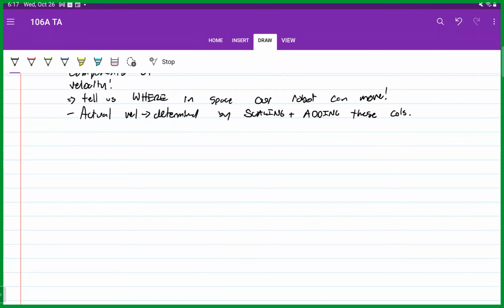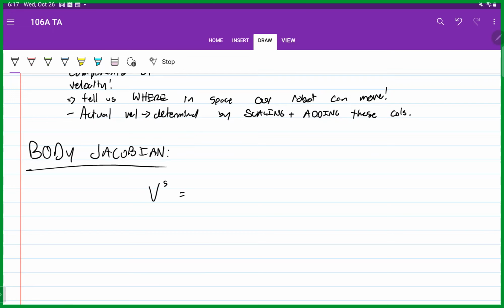So we want to just do an example, and then we'll continue. Oh, singularities, right? Okay, actually, let's talk about the body Jacobian first. So far, what we've seen of the spatial Jacobian is that we get our spatial velocity, V_st^s, from doing J_st^s, which depends on our angle theta, multiplied by our vector of joint velocities, theta dot. So J_st^s gives us our spatial rigid body velocity.